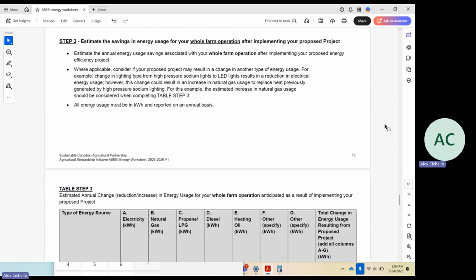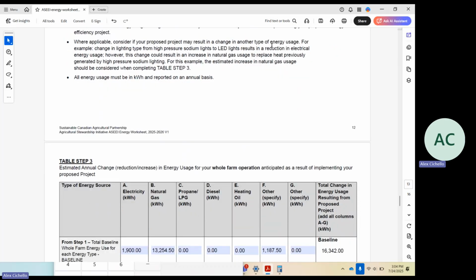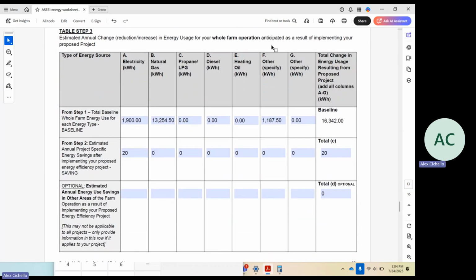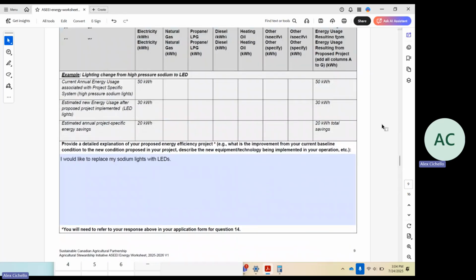So step 3 is where we estimate the total savings, or the savings in energy usage for our whole farm operation after we implement the proposed project. So if we go to table step 3, if you remember at the end of step 1, you see all these values have already been populated. Do you remember when we filled out all of those boxes way up here?